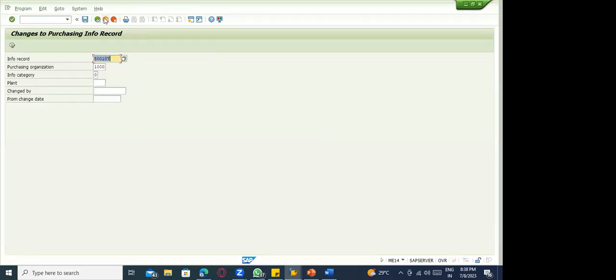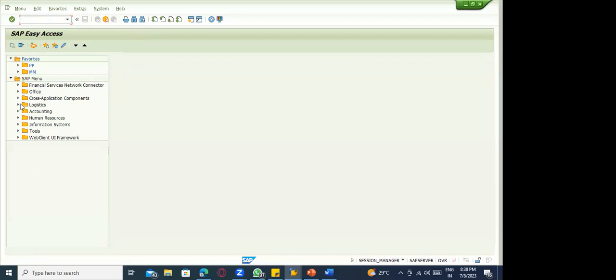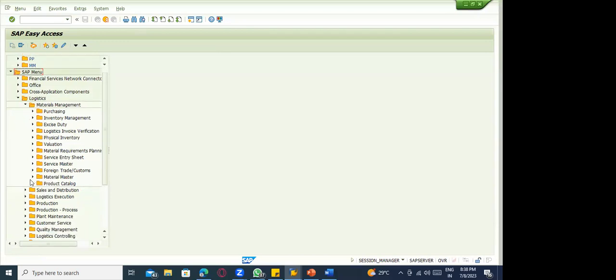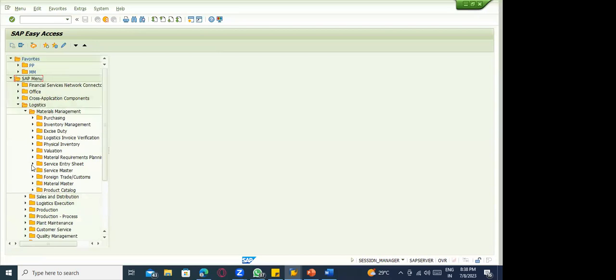And you can go to any info record related information if you need. You can go here in the path. You can see the material master related information and the vendor master related information, all these things you can see from here only.